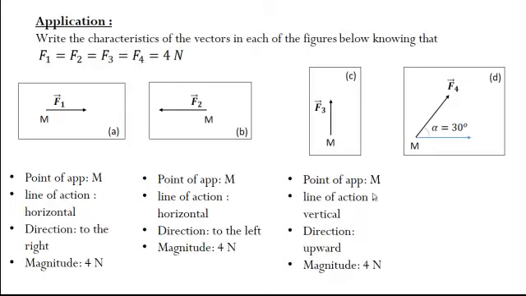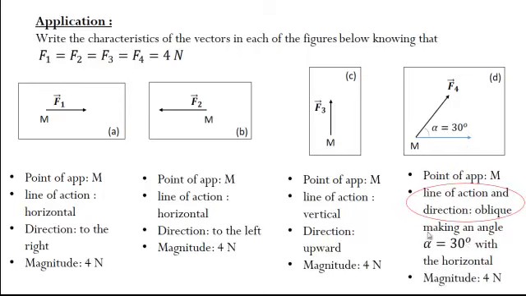هلا شو الفرق بين هودي وبين هيدا البارت؟ Also the point of application is m, the magnitude is also 4 Newton, بس هون بنلاحظ انه الفورce is oblique. When the force is oblique, then we want to precise at the oblique. This is why we take the line of action and direction together and we say it's oblique and making an angle, which is how much? Making an angle 30 degree with respect to the horizontal.